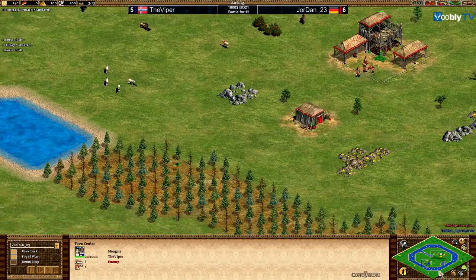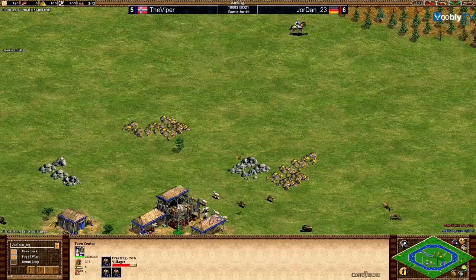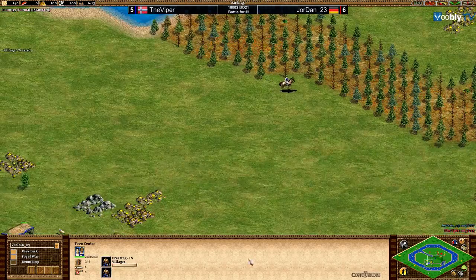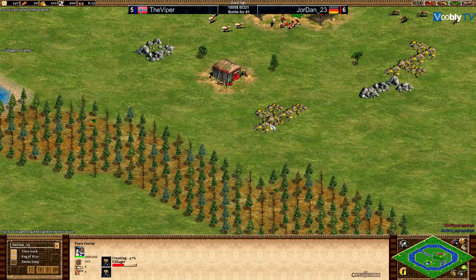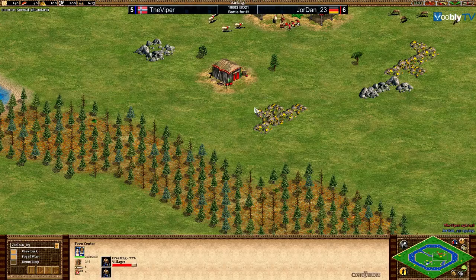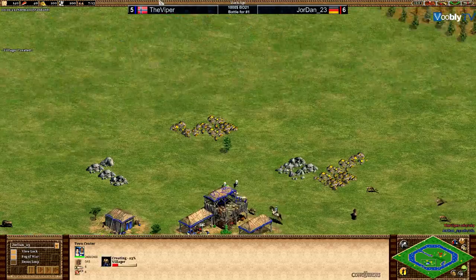Towers should cover the forest. I think Jordan has a better map. Right, his resources are far from the forest. If Jordan managed to go up faster, at least he can also fire, but not that much. He can fire at that gold in front of Viper's town center. I don't think he can.